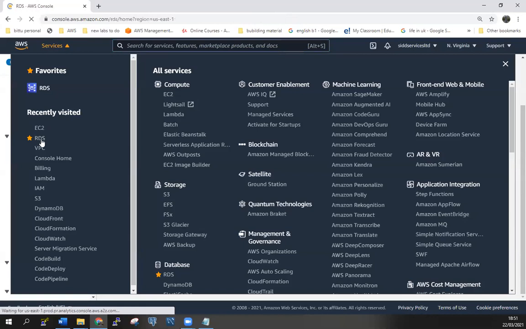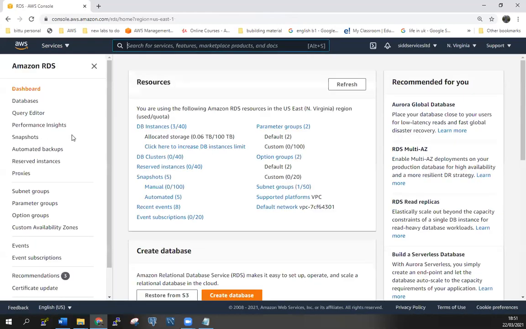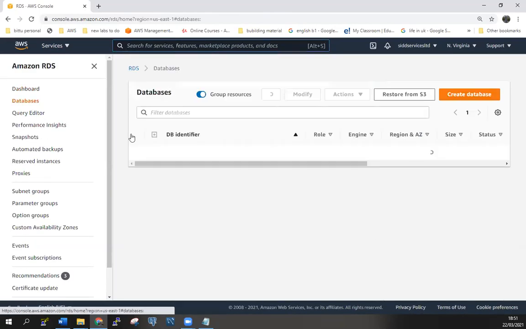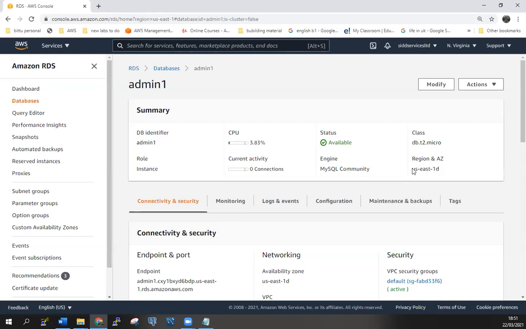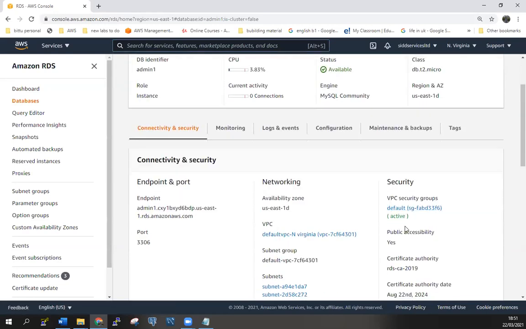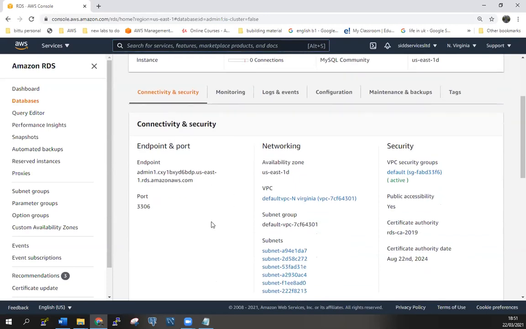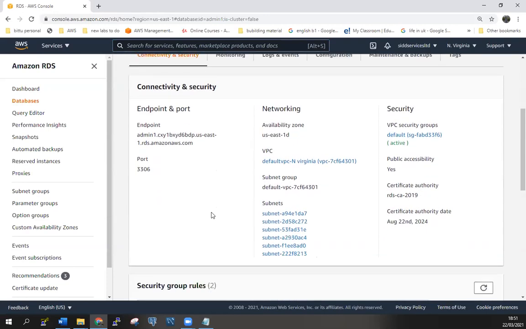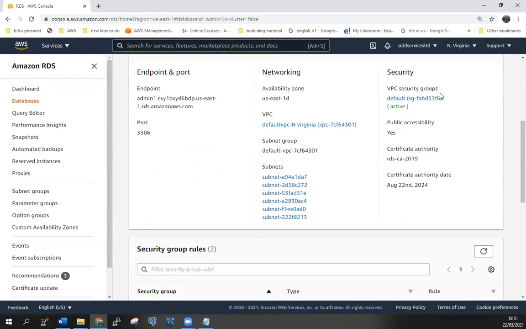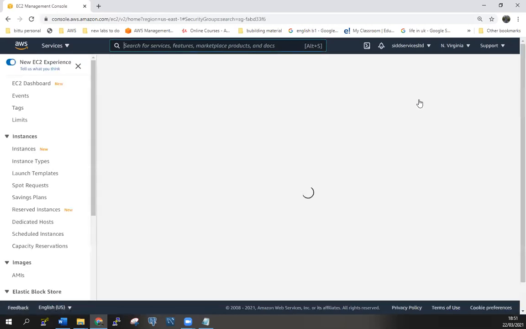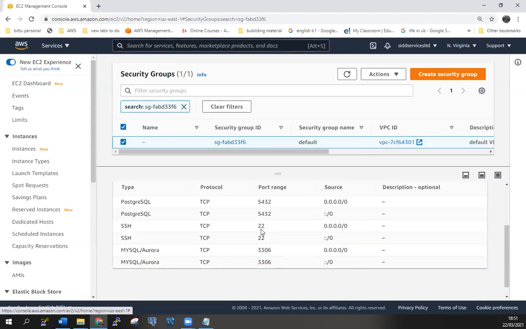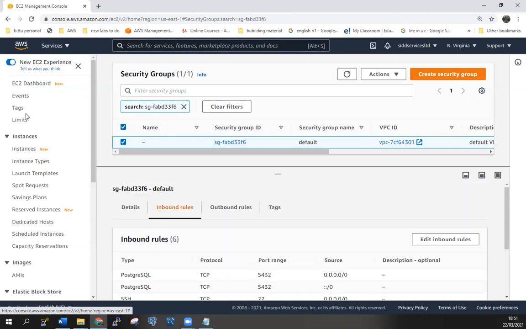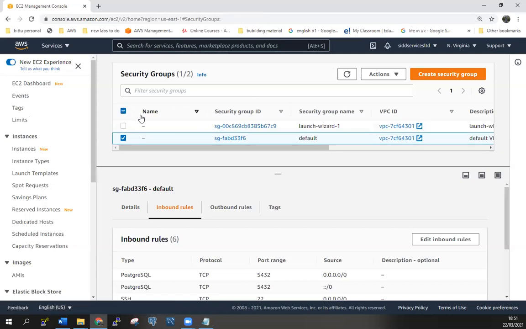and check what security group we have there. Also the zone. By the way, we will go back and check our zone. So the zone is US East 1D, which is perfectly fine. All the subnets are here. As we saw there, port 3306. The security group is the same as for the VPC group, but let's have a look at that. Inbound rules. Again, 3306 and 22.